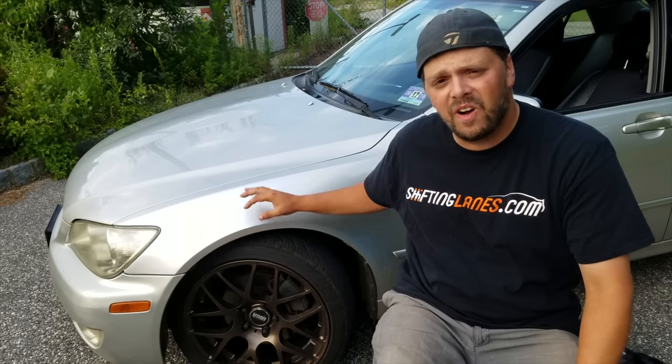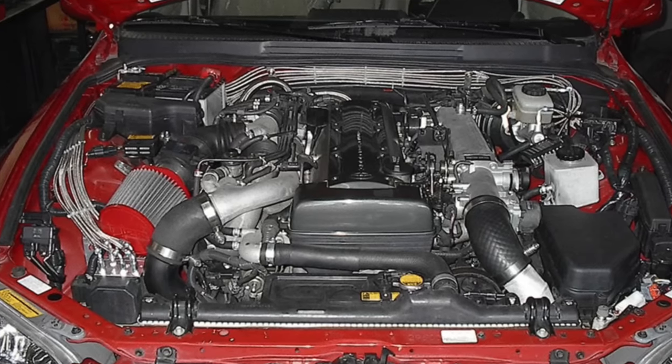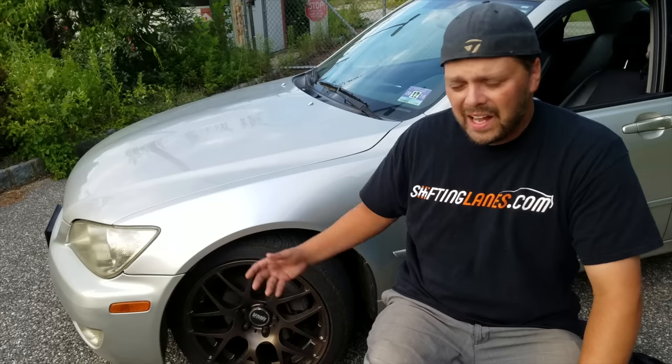The problem I have with the IS — something I'm aiming to rectify with this project — is that Lexus launched the IS and that was it. There was no hot variant, no performance lineup. The F badge was still nearly a decade away, which to me was a real shame, because this is a beautifully engineered car that begged for a performance variant. It wouldn't have taken much R&D to put a GTE motor in here, give it a proper driveline, brakes, and suspension, and you'd definitely have something capable of standing toe-to-toe with BMW's vaunted M3.